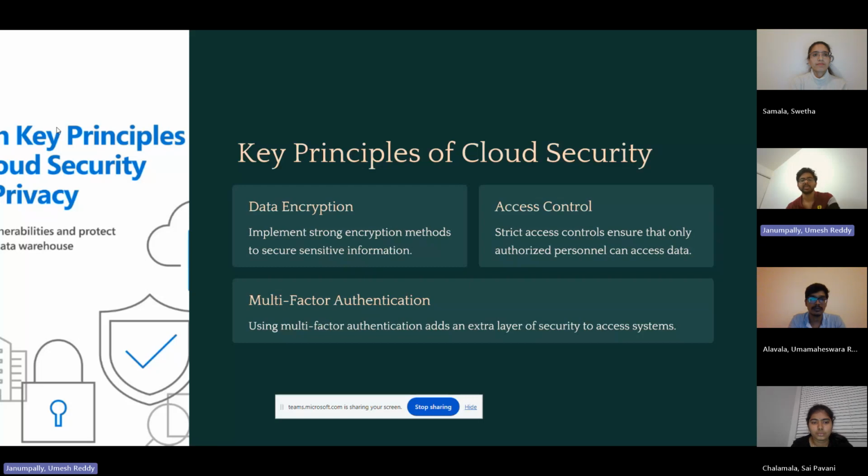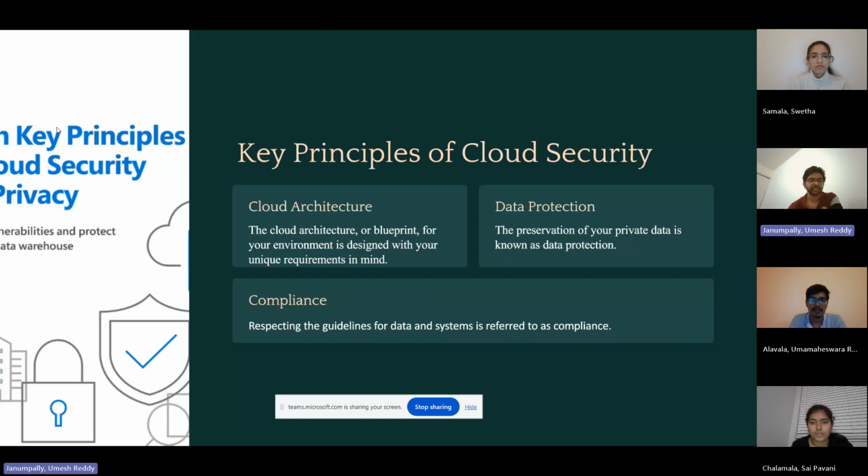Now coming to multi-factor authentication. It is an electronic authentication method where, using this multi-step account login process, users are asked to enter more information than just a password. For example, along with the password, users might be asked to enter a code which is sent to their email address, answer a secret question, or scan a fingerprint, which mainly helps to protect lost devices.